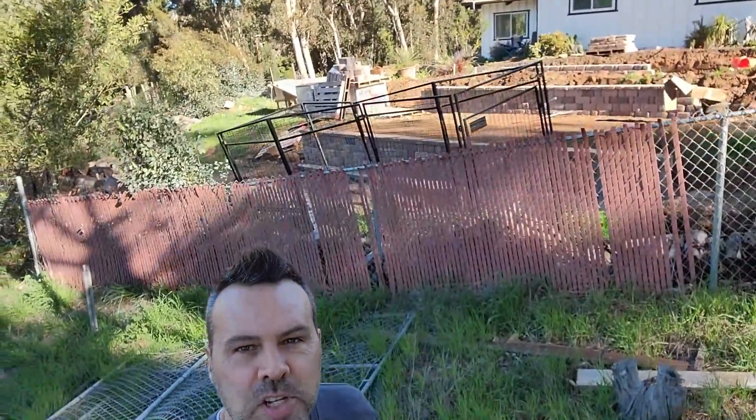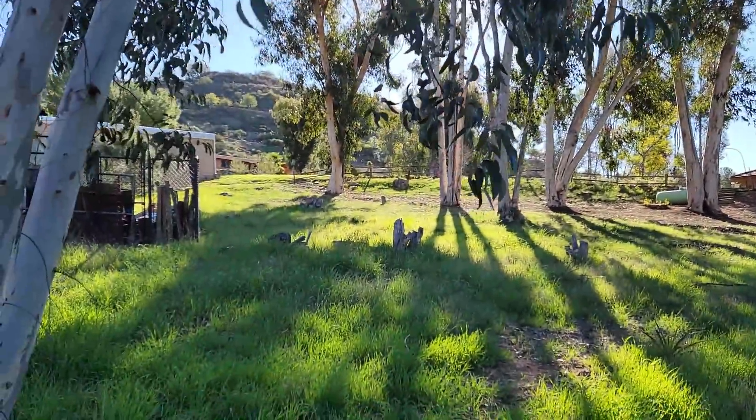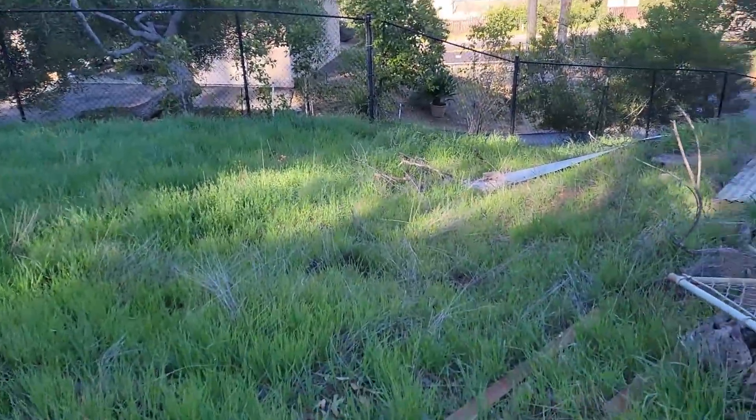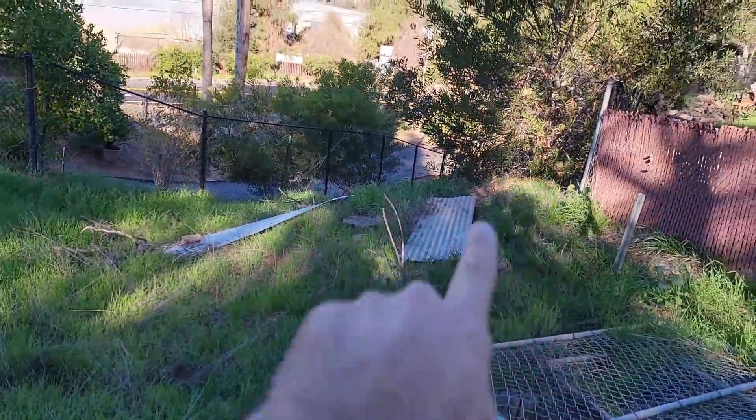We're going into an area I've never been with the camera — the opposite side of this fence that shouldn't be here. I always say it's still our property on the other side of that fence, and I'm on that piece of property right now. As you can see, the vegetable garden is going in over there, which I'm very happy with — it's coming along well. But this area comes down quite a slope all the way to the bottom, and right through here is where all the water runs down basically to the street and to my neighbor's yard. It has really contributed to erosion over the years.